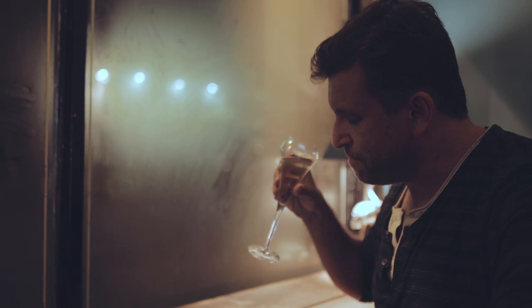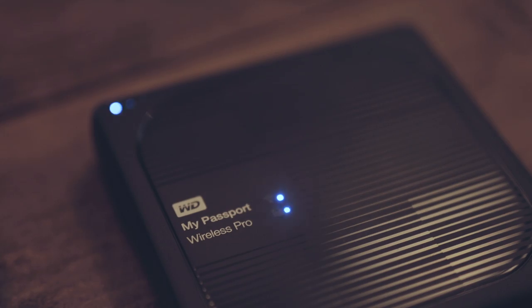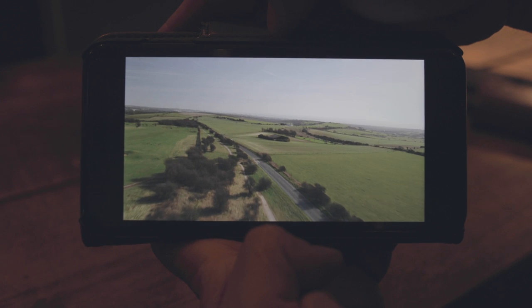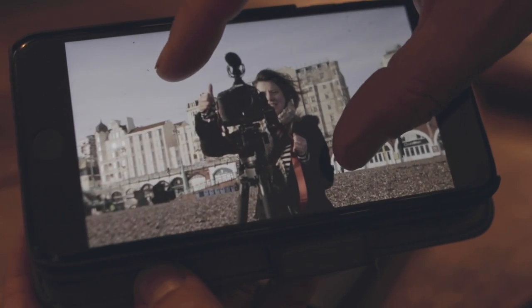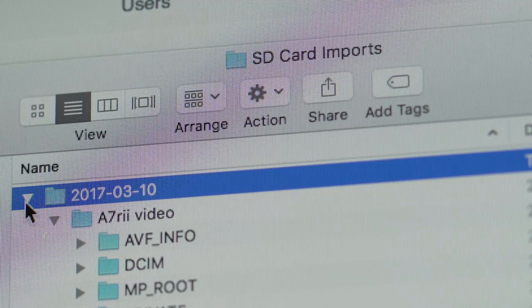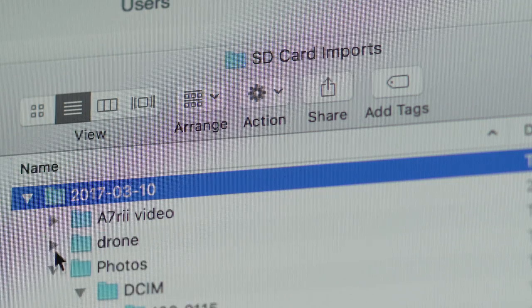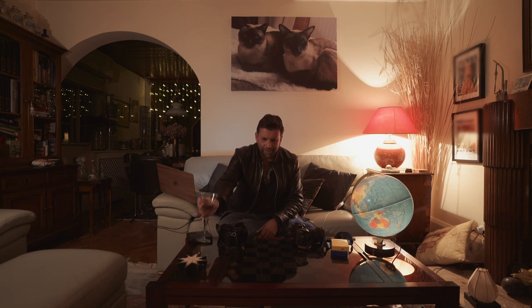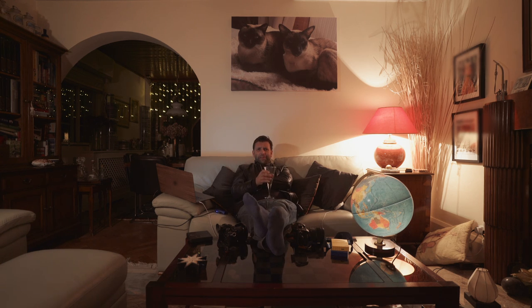I have really enjoyed using the Western Digital My Passport Wireless Pro these past few weeks. I like being able to back up my stuff when I'm out and about — having another copy rather than just on the actual memory card makes me feel more secure. But also that ability to look at the footage, look at the photos, edit them, and do some organizing definitely saves me time when I get back to the office. I do still recommend a manual check to make sure, but when you've seen all your footage and all your shots are there, it's nice. You're finished. You can grab a glass of wine, put your feet up — because you know what? You deserve it.